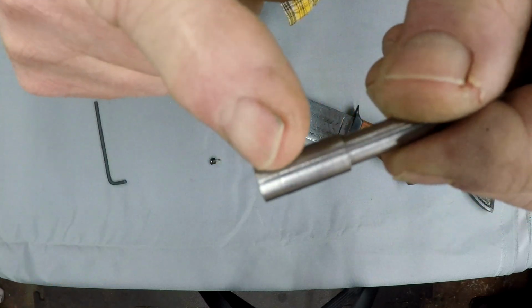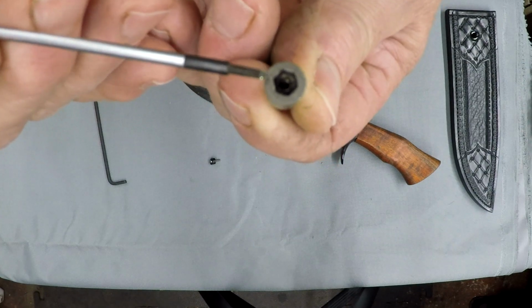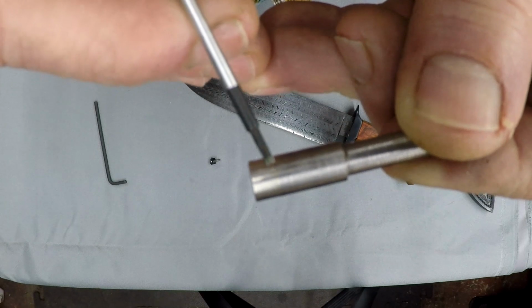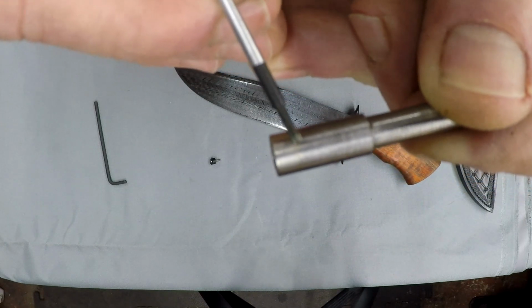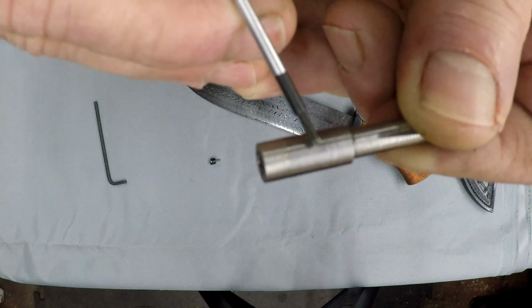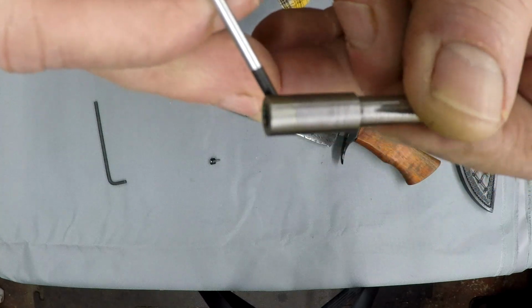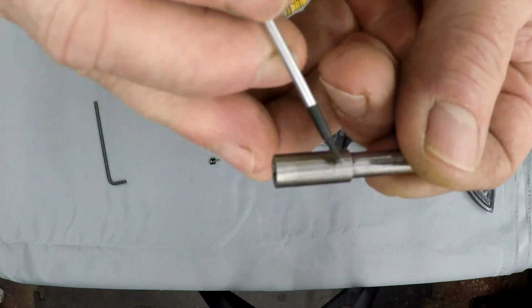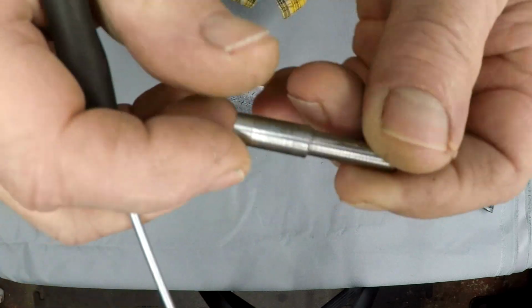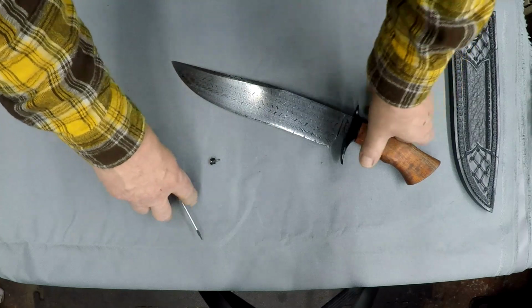This is the full 5/16, and it's sandblasted, which I have to do to clean up some things, because I don't know if you'll be able to see, there's a silver brazed joint. This socket head cap screw is threaded into the 5/16, and then it's silver brazed, and then I have to turn it to get off the brazing, and I sandblast it to color it nicely. Anyway, that's how that's made.